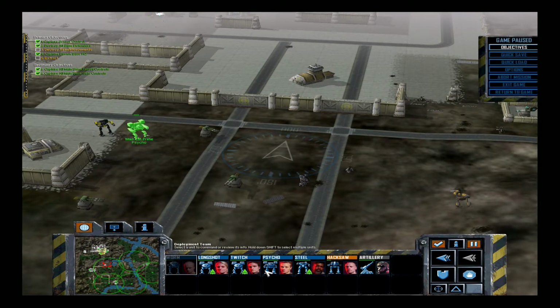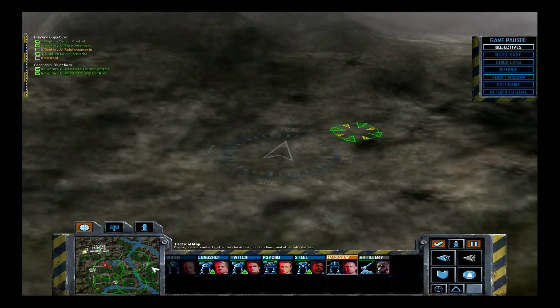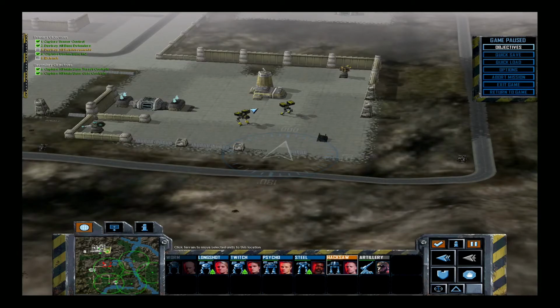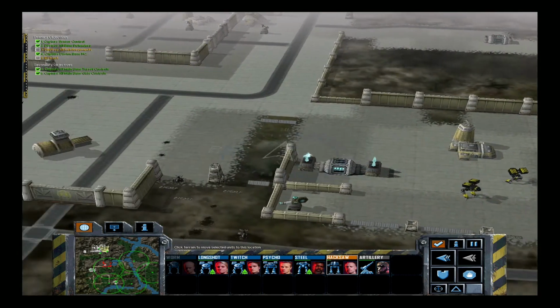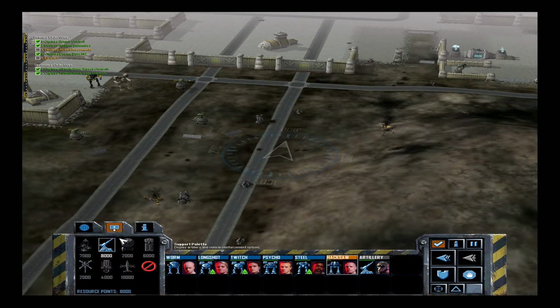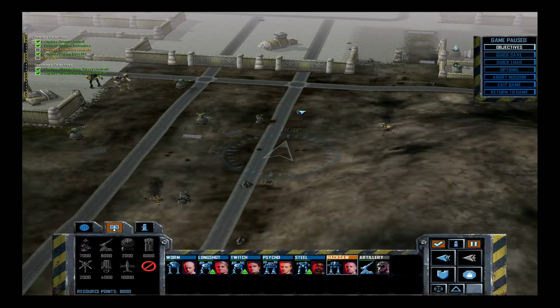Just to expedite this, I'm going to have Hacksaw just go over to the extraction point. I don't think there's a reason to have him hang back like that. Okay, well, we're more or less situated. Let's use the rest of our resources to try and get ourselves a little bit more defense going. So I'm going to slap in here another artillery piece. Transporting artillery piece.